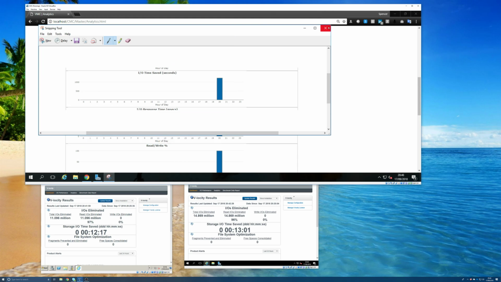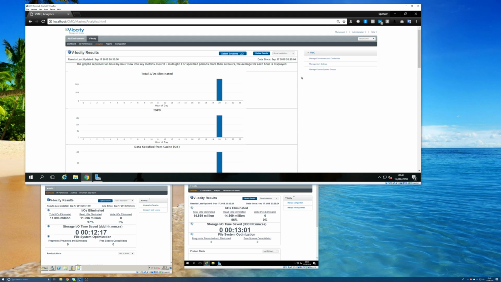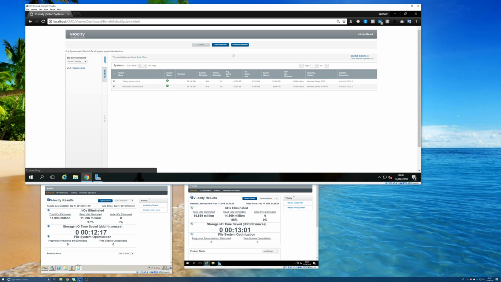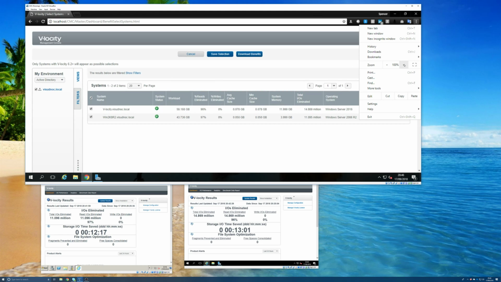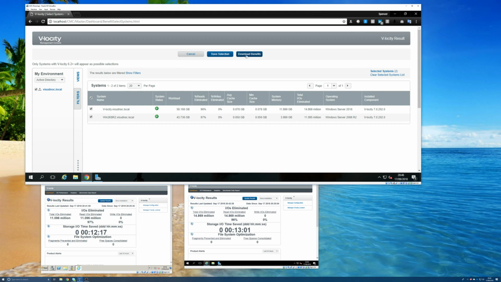Good. Now, the final bit of data that's always very useful when doing an analysis of this type is a CSV file containing all of the raw data. So the way to get that is to click this Select Systems button again, and then click this Download Benefits button. Let me make that back to normal size so that it can be seen easily. There we go. So it's this Download Benefits button here, and basically what this is going to do is save all of the information in this table plus some additional information to a text CSV file.